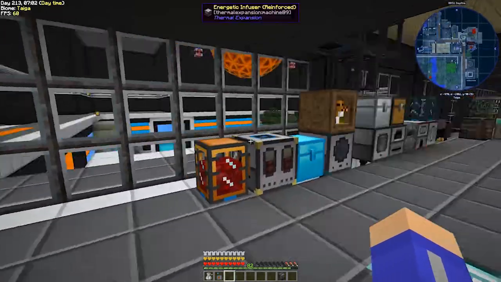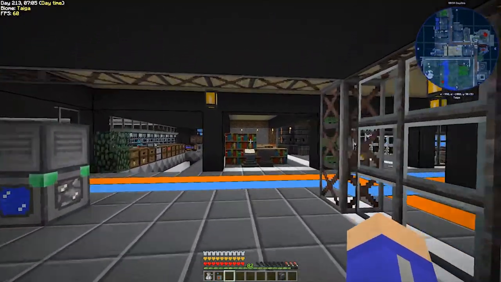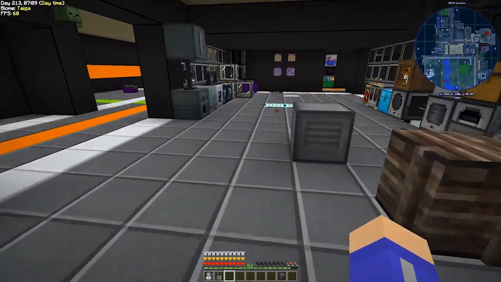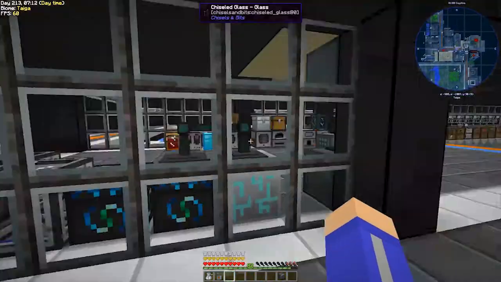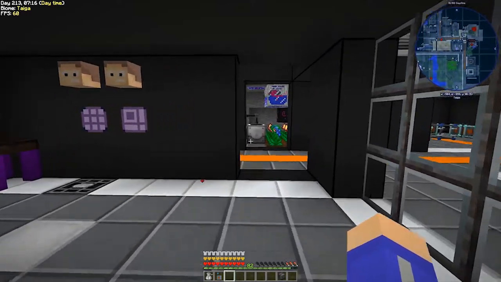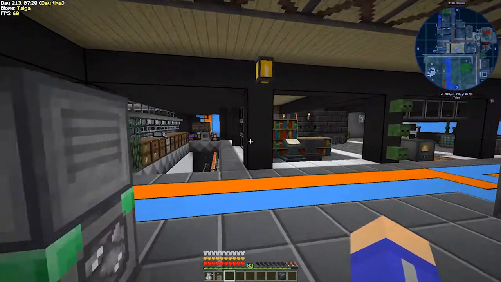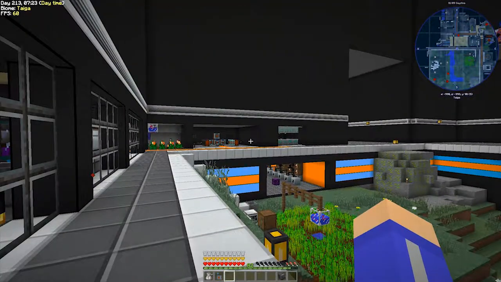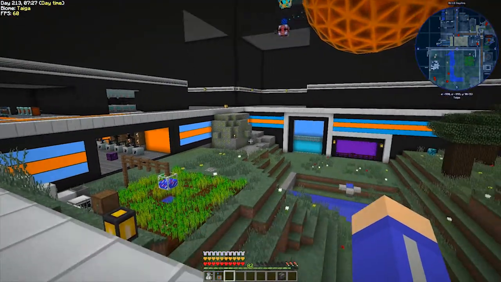I don't know where to set this up. That's the only issue I have, is I really don't have a place for Mekanism. I guess we could set it up in this room. We already have a lot of stuff going on in here, don't we, though? Yeah, we do. Let's think about this. Could we possibly put it over there? I mean, we could. I really don't have another place to put it.